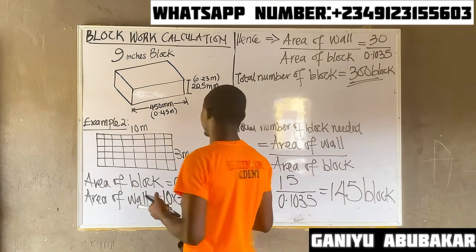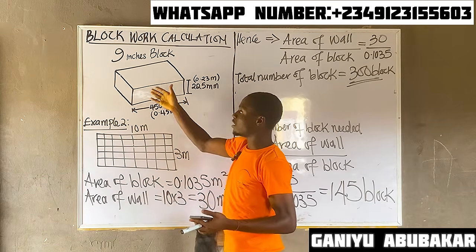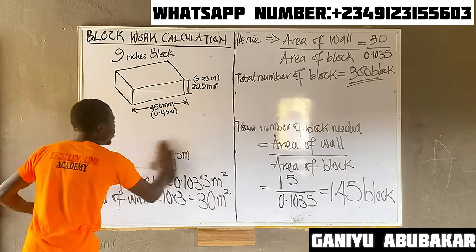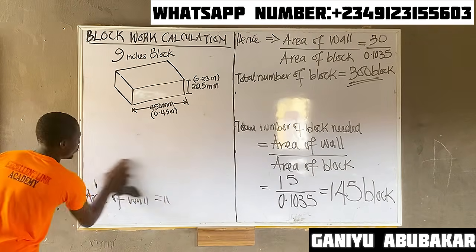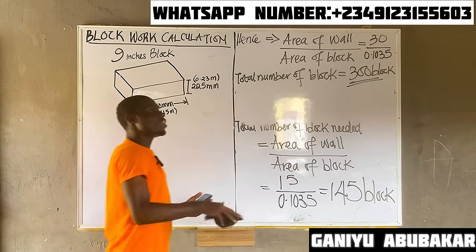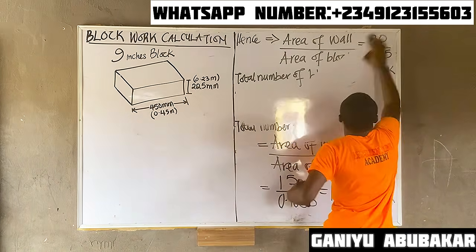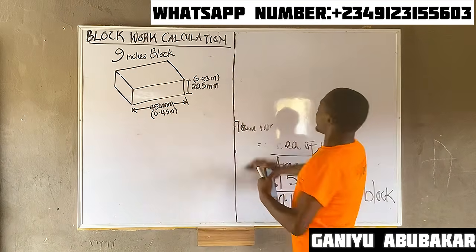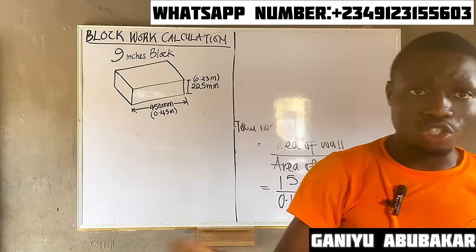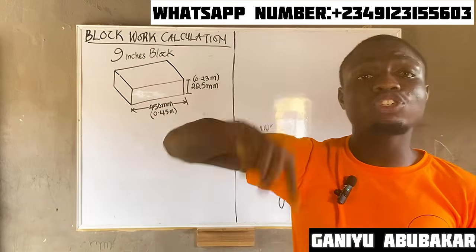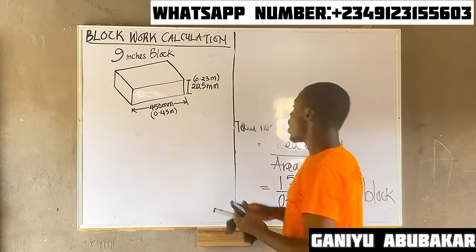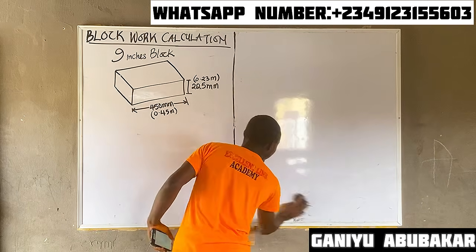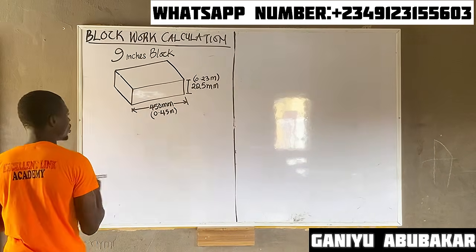So let's take an example. Please, we know our dimension of block as this. We are still using 9 inches block. So the very first task here, let's look at the case where you have a door and a window. Let's look at case 2 under this concept. Our case 1 was just the number of blocks you need. Case 2, if you now have both door and window, what do you do? How do you get the number of blocks needed? All right, let's get that done. So I'm assuming example one on this place.